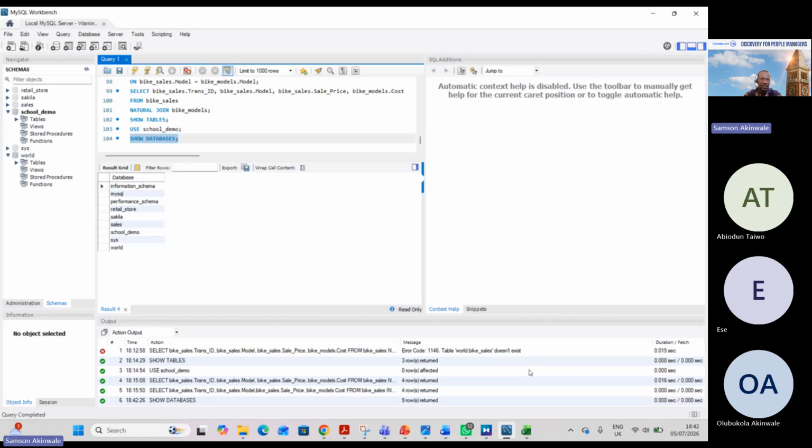And you see the very last one here is word. That is the word that was repeating itself in the error message, word.bike_sales. So I was in the database called Word, and I was querying tables that were never created in the database called Word. So that was why that error came in.